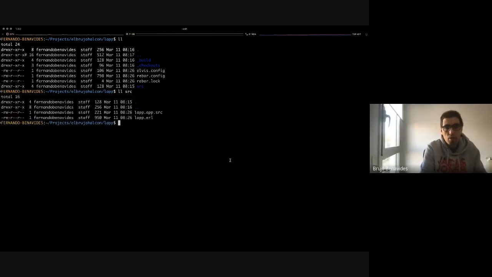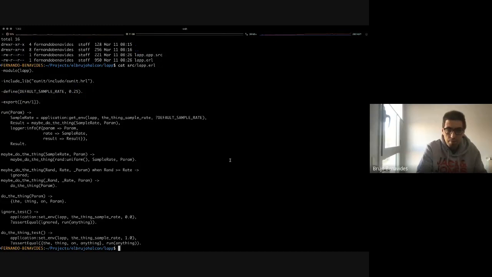Basically what we have is a module that has one entry point called run. It performs a simple thing, which is to add a tuple here, but it can be as complex as you want. The idea here is that this thing is sometimes done depending on this parameter.